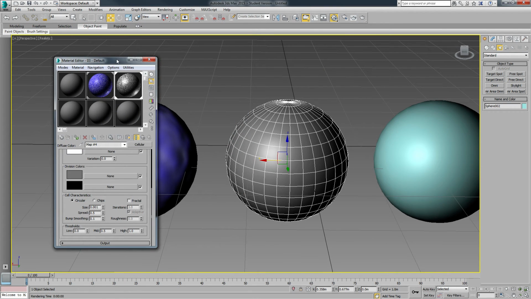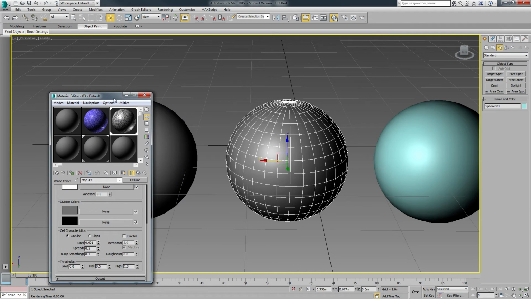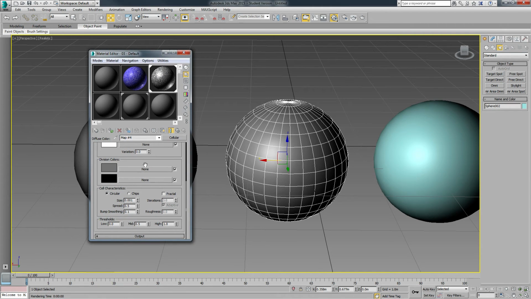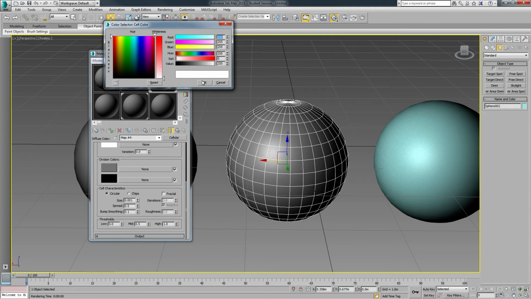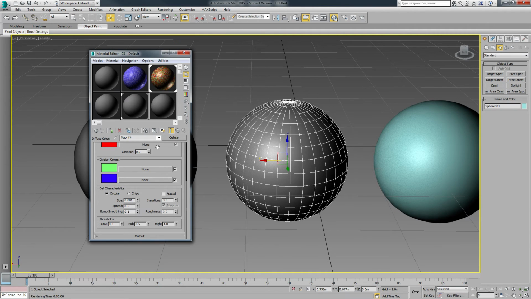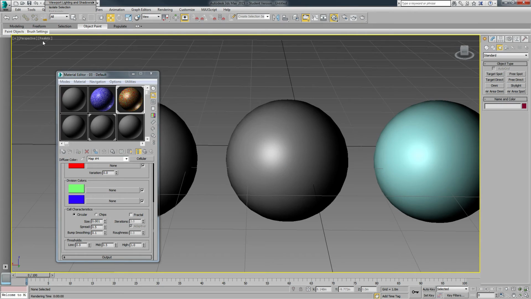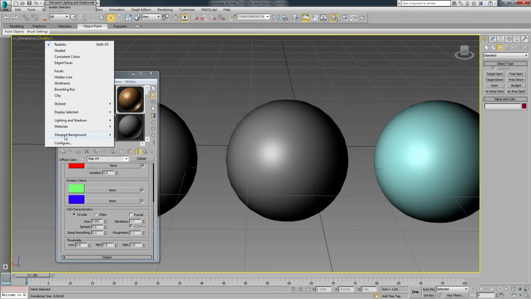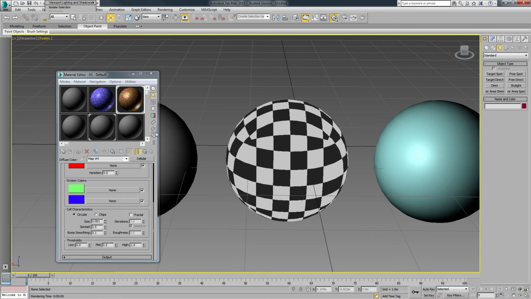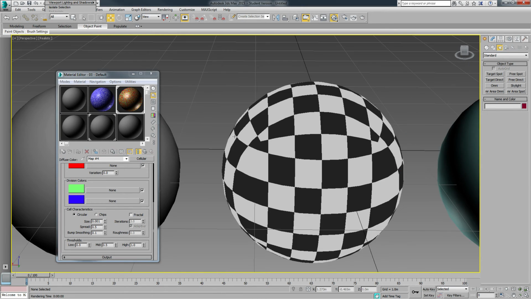Okay. I'm going to replace this material with a gray just so we can see what's going on with this one. Alright, I'm going to make my cellular colors just really obvious and ugly here. So we'll do like a red, a green, and how about a bright blue. That should look horrible. There we go. Okay, and I'm not seeing it in my viewport. Let me double check over here. Go to materials. There we go. Sometimes you have to reset that.